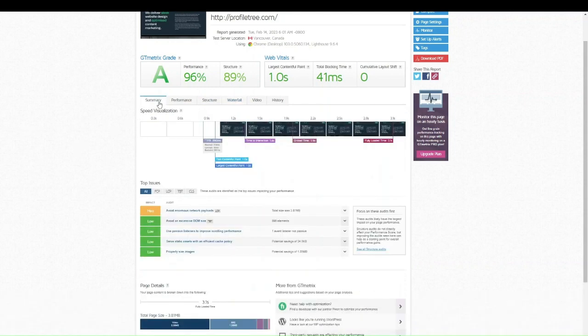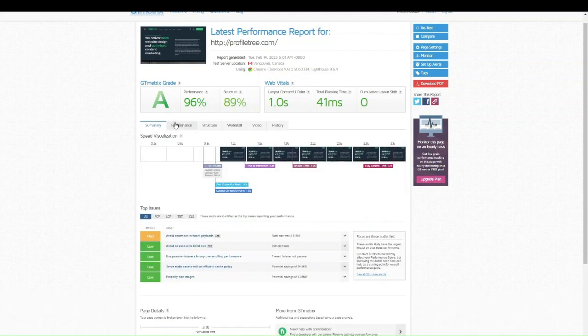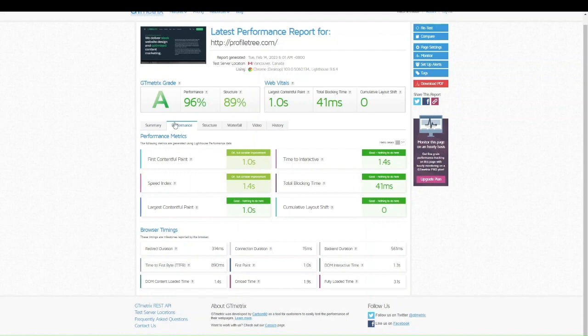When it comes to the summary and the page speed, like the performance as well, this tab provides recommendations based on Google PageSpeed Insights, such as leverage browser caching, image dimensions, enabling keep-alive, and minifying HTML. And you can see the overall page speed score in the performance scores box. You can see each of them here with the speed visualizations as well.